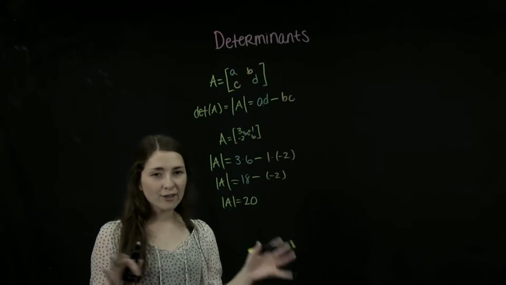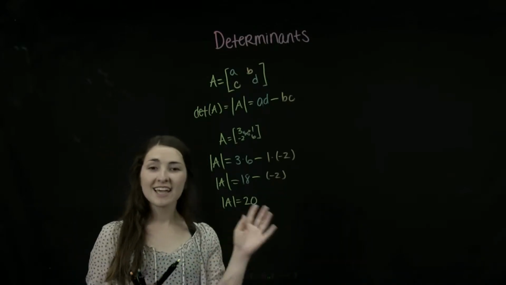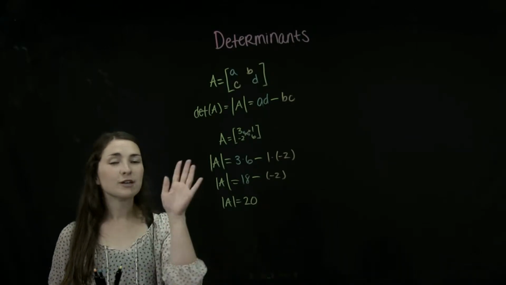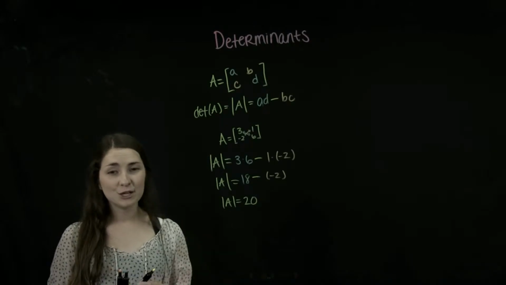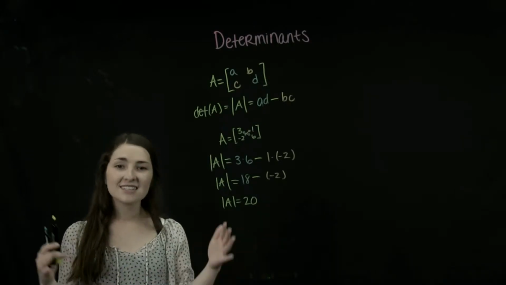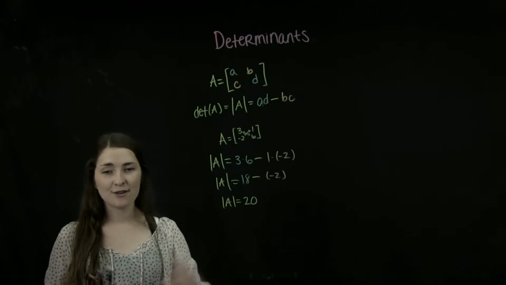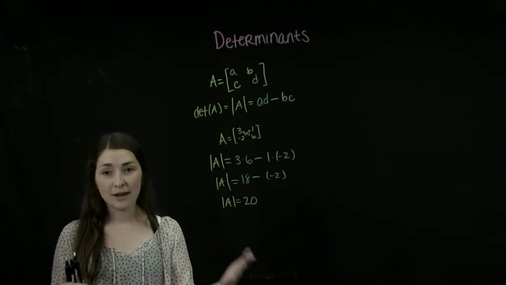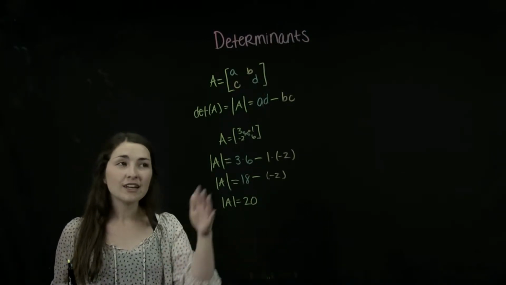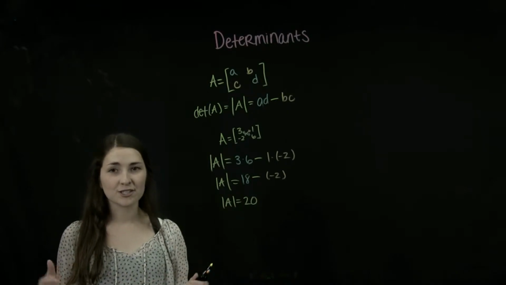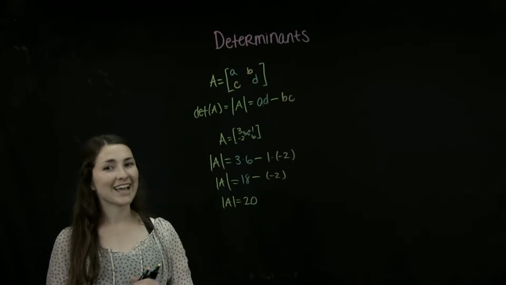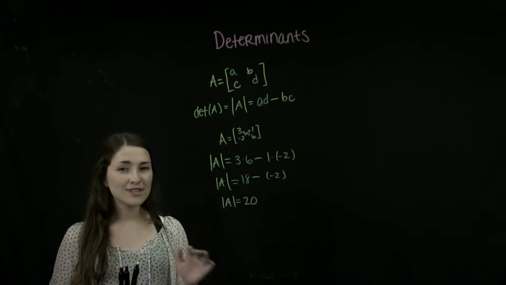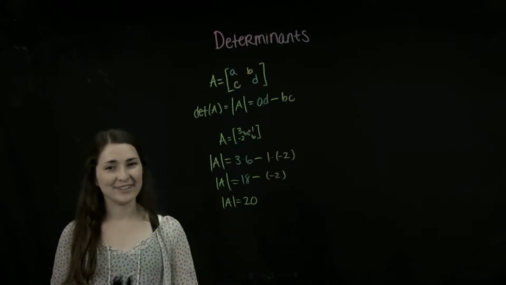If you haven't quite mastered this basic skill yet, no worries. In cofactor expansion, which is how we're going to find the determinants of n by n matrices, we're going to be going back to the determinants of 2 by 2 matrices quite frequently, because these are the building blocks that we build all of our determinants from. Basically, we have to learn how to ride a bike before we can do a flip on a bike, right? So we needed to learn how to take the determinant of a 2 by 2 matrix before we could flip into matrices of larger sizes. But I think we've mastered this so far. So let's put this into action and flip on into n by n matrices.